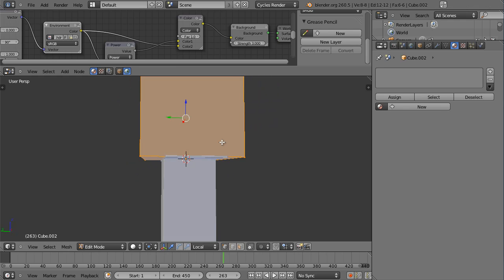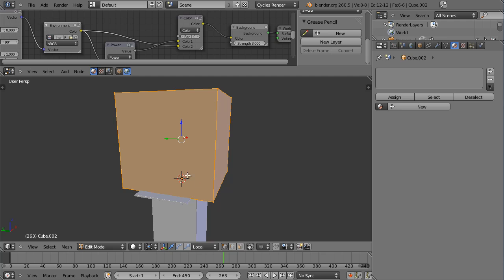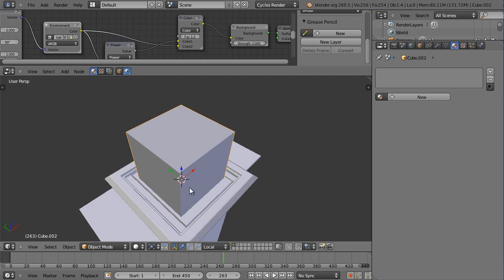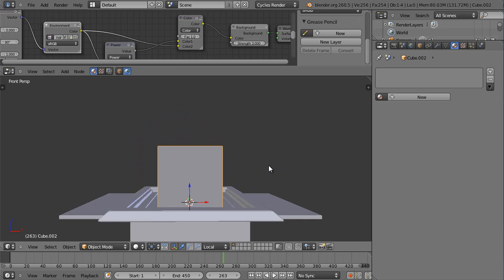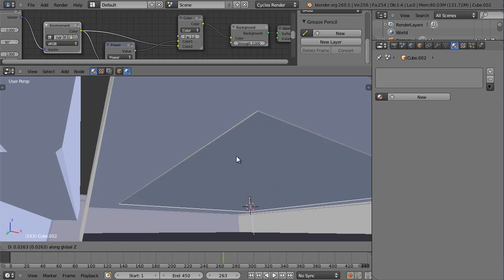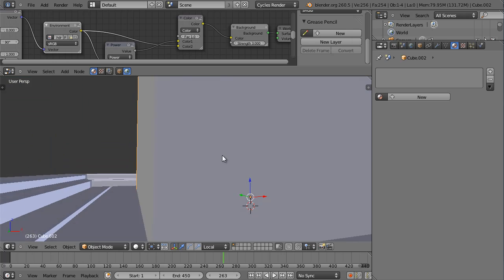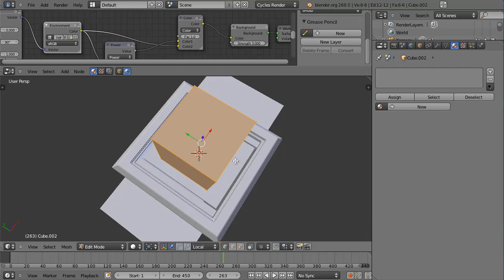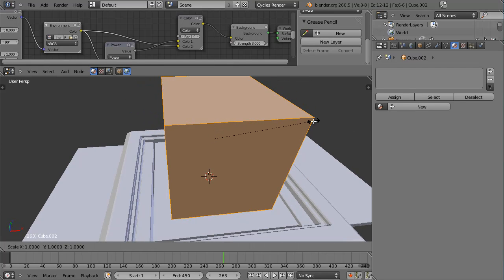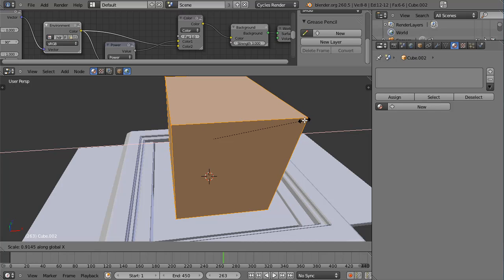So, right now, I just moved that up 1 Blender unit in edit mode, so the origin is down there, so I can just scale it down. And that should be okay. Let me just check that it's not going through the floor like that. That should be fine. Okay, so now in edit mode, I'm just going to scale this to get the rough shape of the safe.